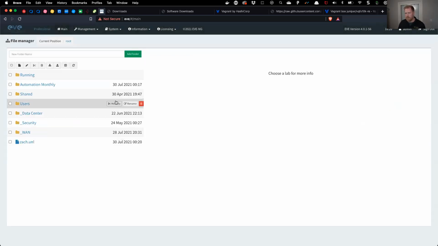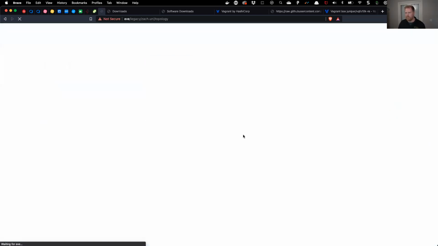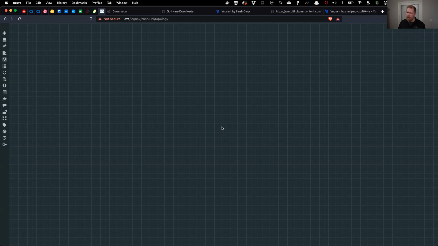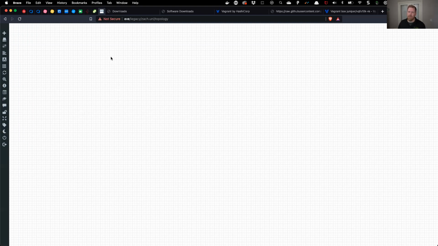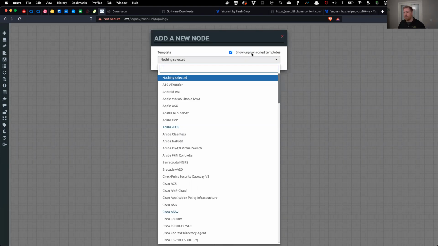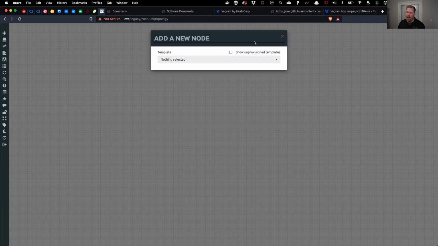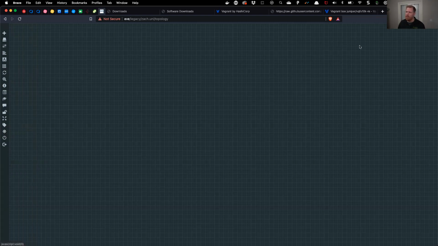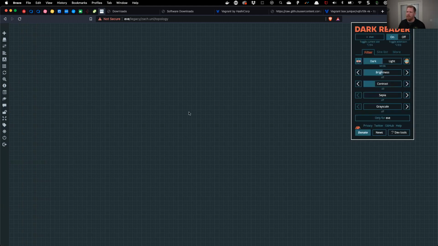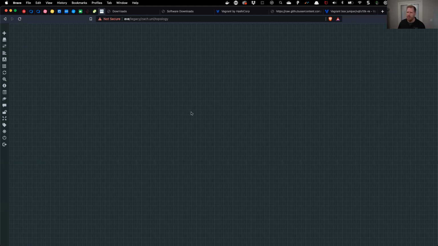When I do so, I should be put into, let's go ahead and open that up, a blank canvas topology. Now, if you don't mind having your eyeballs singed, you can turn on the light mode and you can run like this. And if you like the pain and punishment of a plain white canvas across your eyes, you can absolutely use that. I highly recommend either enabling the dark mode or installing a Chrome extension called Dark Reader, which will turn any browser into dark mode for you. But here we have a blank canvas.